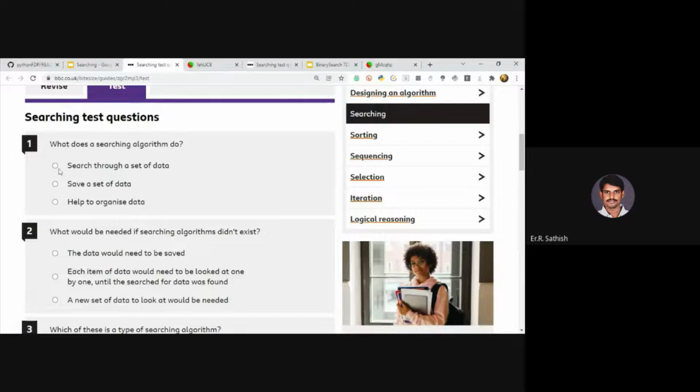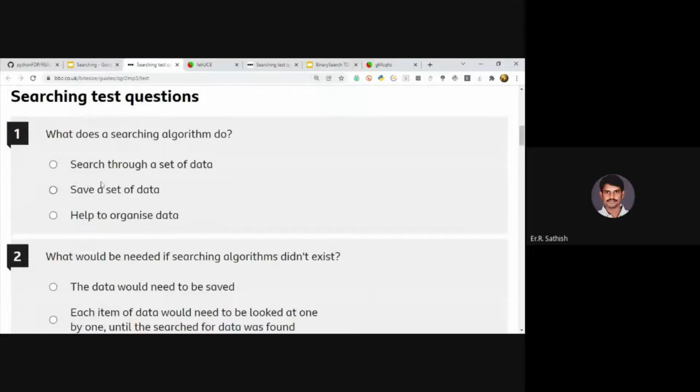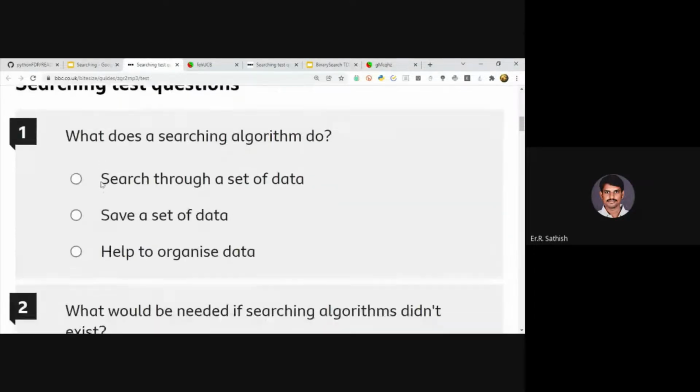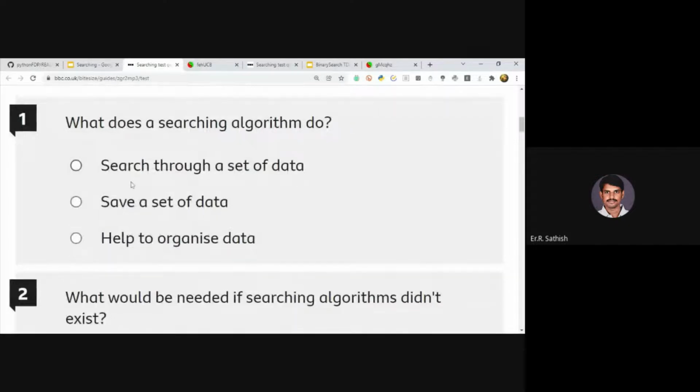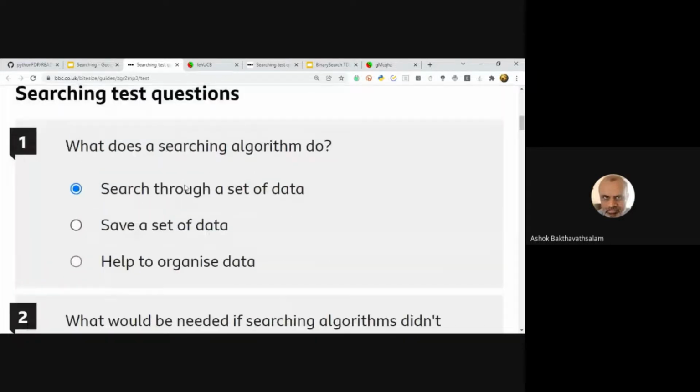Kalai, tell me the answer. It's okay if you're wrong. Go ahead, Kalachelvi. We don't want to waste too much time. So, search through a set of data. Does everybody agree? Yes, that seems right. Search through a set of data.